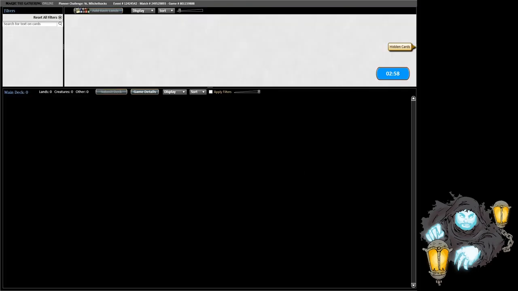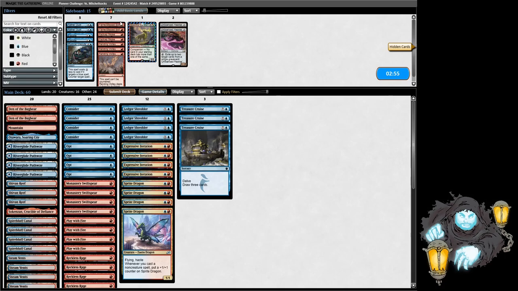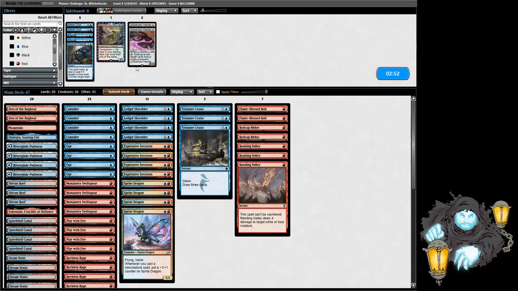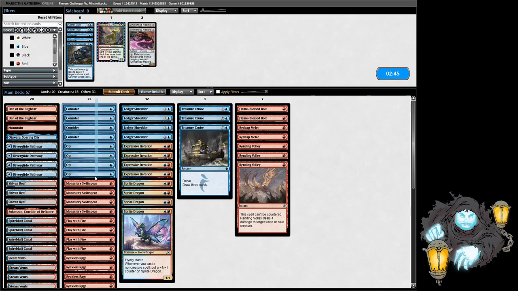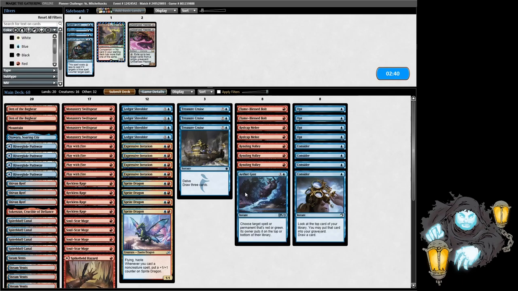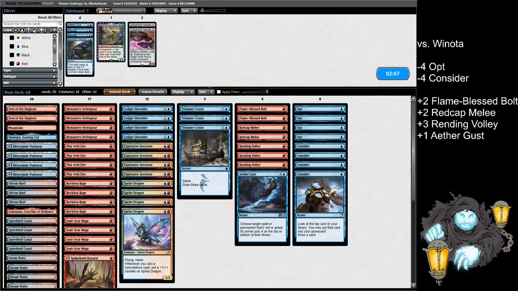All right, GGs. So against Winota, what I want is all of these removal spells and none of the cutesy opt and consider things. So let's also put in an Aether Gust. I don't mind that as a one-of. So we're going to do that. Okay, and this is going to be our sideboarding plan. Let's take out all the cantrips.